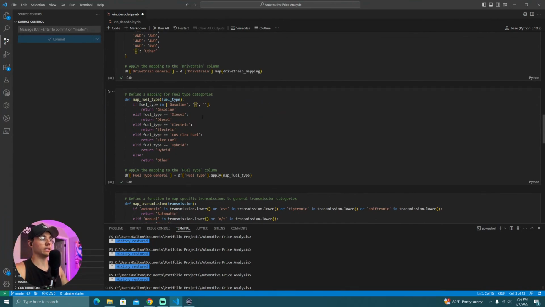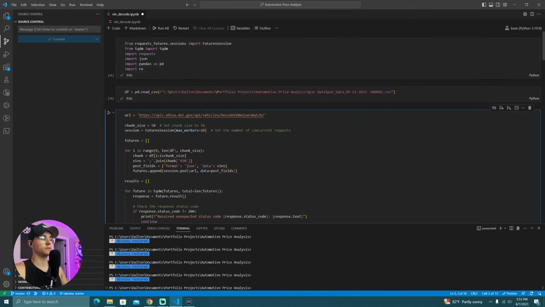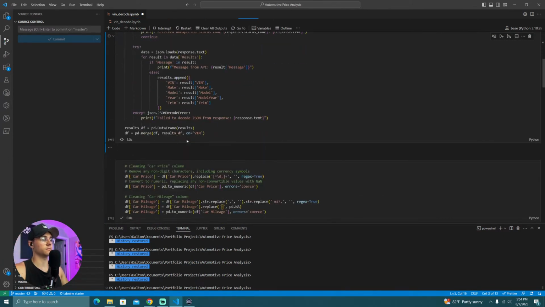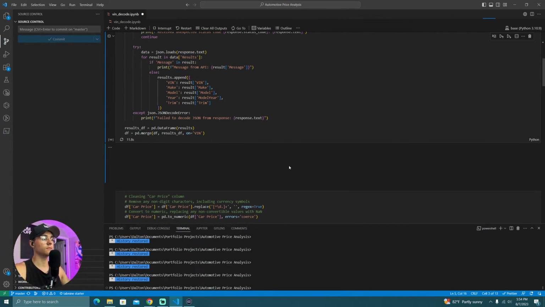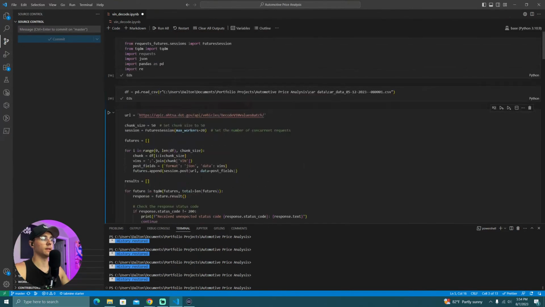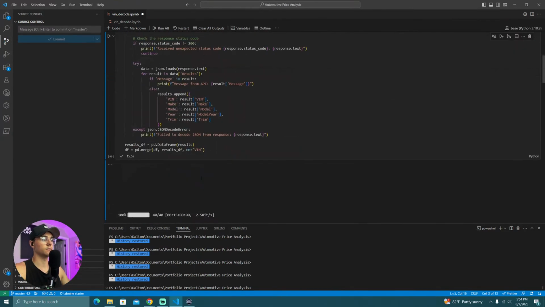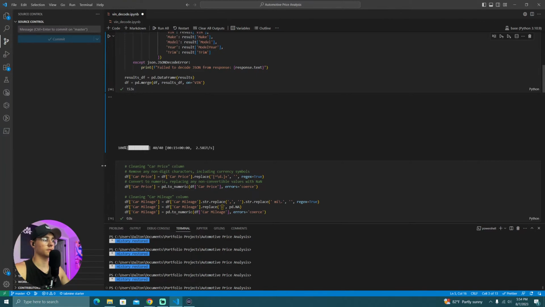We do need to clean up the columns at the end. Here's what we're going to do. Please don't block me. Just trying to debug. I don't know what's going on with the TQDM library. All of a sudden it's not working properly.